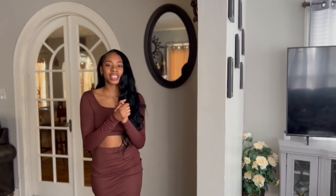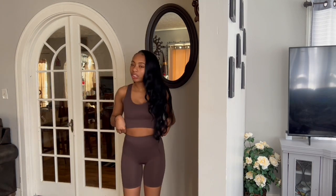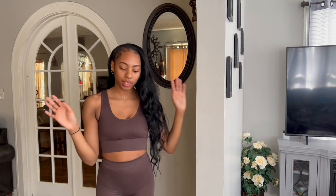The next thing is a seamless lingerie set, but honestly I would wear this just out in general. You could wear this to work out, lounge around, sleep, or just out on a hot day. It's very comfortable and fitting. I got this in a size small and it fits really nice. The top gives me a sports bra vibe, so I feel like you can work out in it because your boobs have support.